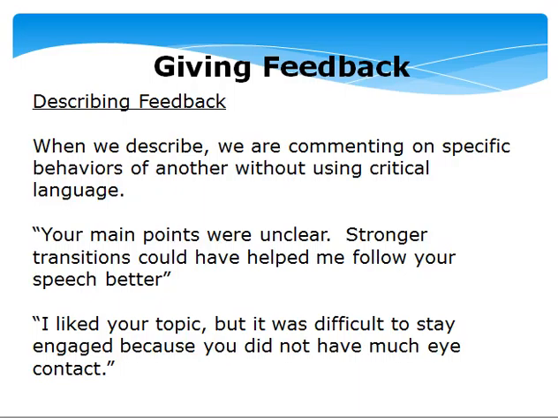So we want to comment on some areas that need improvement, as well as some areas that went well. So what do I mean by describing feedback? When we describe, we're commenting on specific behaviors of another without using critical language. For example, your main points were unclear. Stronger transitions could have helped me follow your speech better. Or, I liked your topic, but it was difficult to stay engaged because you did not have much eye contact. So you're pointing out an area that maybe needs some work, but doing it in a way that is respectful to the speaker and offering some suggestion about what they could do to maybe make that a little bit better.